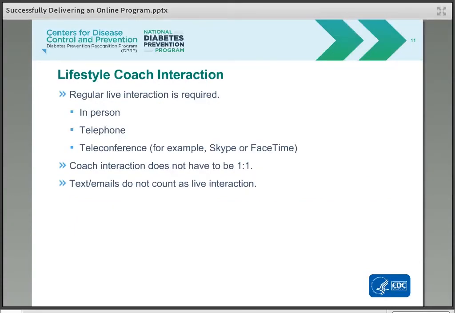Regardless of which delivery mode you are using, live lifestyle coach interaction is required. This communication can be done in person, over the telephone, or using a teleconference. Skype and FaceTime are acceptable mechanisms for lifestyle coach interaction. The interactions do not have to be one-on-one. They can be held in a group format.